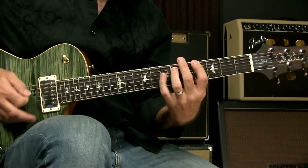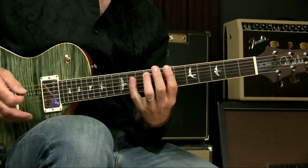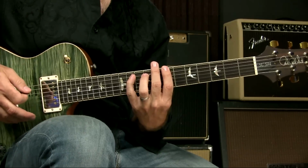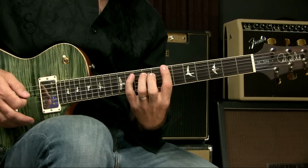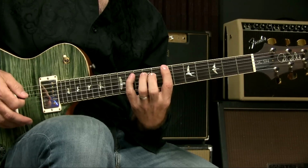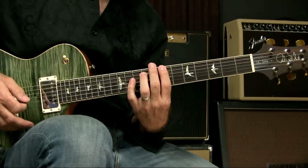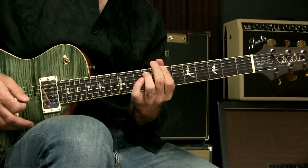So wherever I am, let's pick some random spot, right? Like B. B's a key nobody ever uses, but it's a little bit higher up on the neck, and so the pinky stretch is a little bit easier. Now notice that you don't see my thumb right now. If you stand in front of a mirror or you sit in front of a mirror and you see your thumb up here, this thing isn't going to work out because you're cutting off your pinky's ability to stretch.